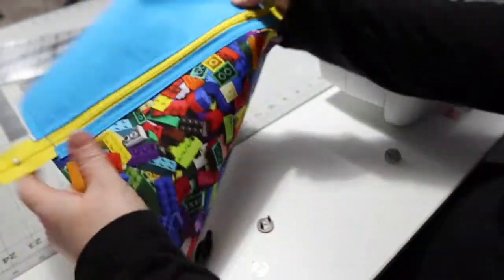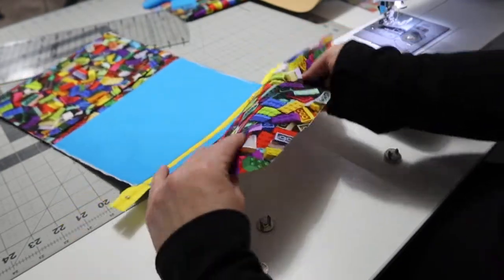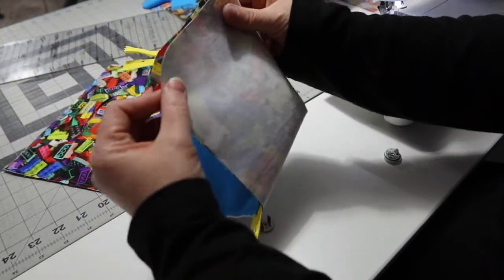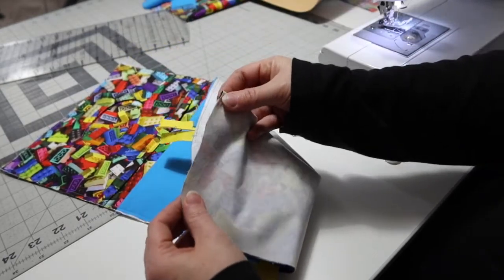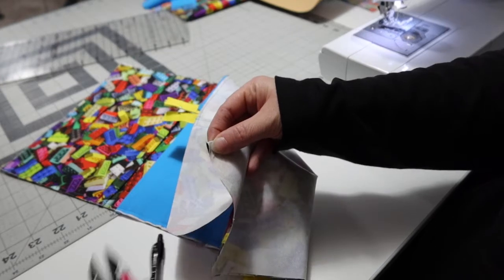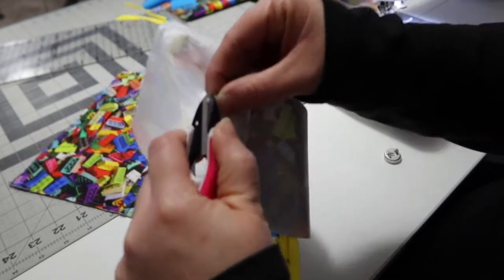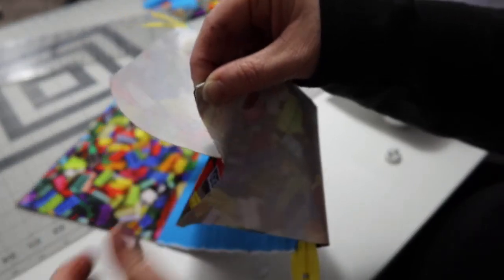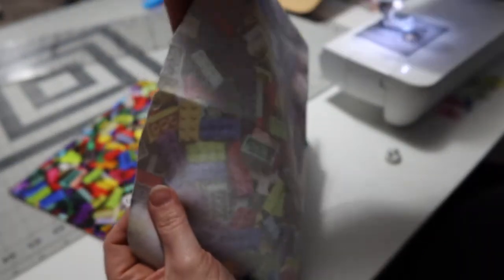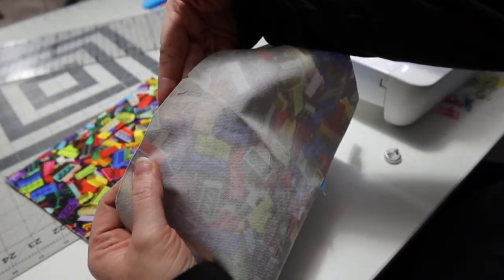The next thing that I'm going to do is find the midpoint on this. How you're going to do that is you're going to put this together like this, and then right there you're going to make a little clip in your seam allowance. You're just taking a teensy tiny bit off so that you have a little tiny V there so you know where the middle is.